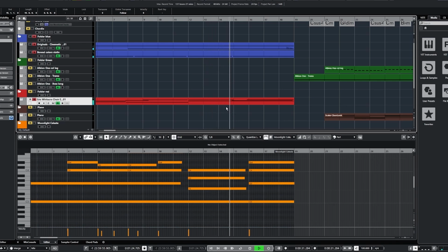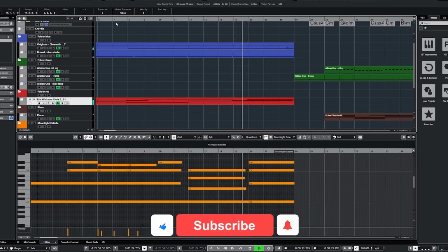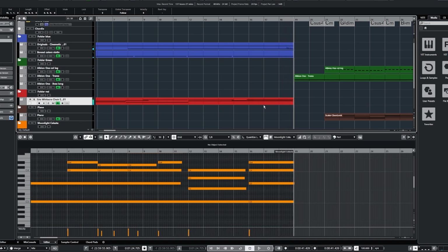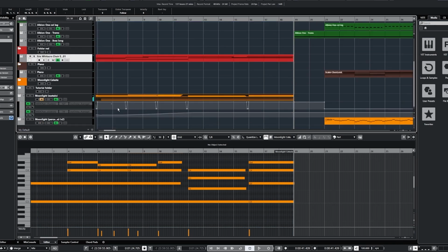Building up a bit of intensity. And moving into a transition for the second piece, which, as you can hear, still holding the sustain on the celeste.